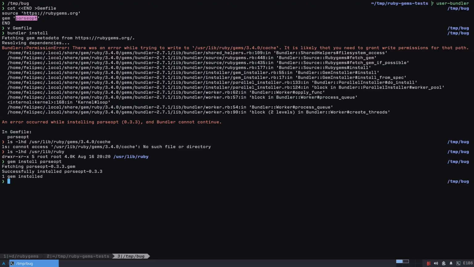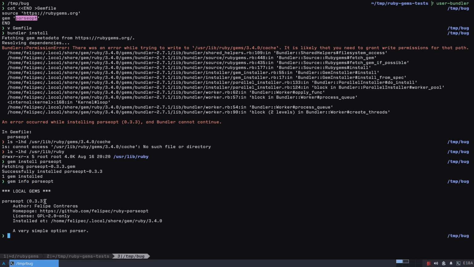Let's see gem info: the gem was installed in my home directory, under local share gem. So this is my user home directory, and bundler is trying to install to a system directory.